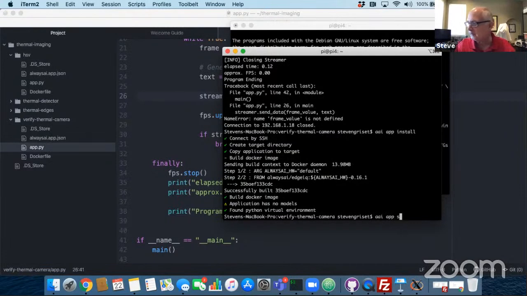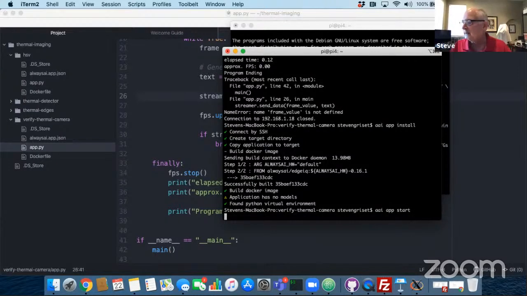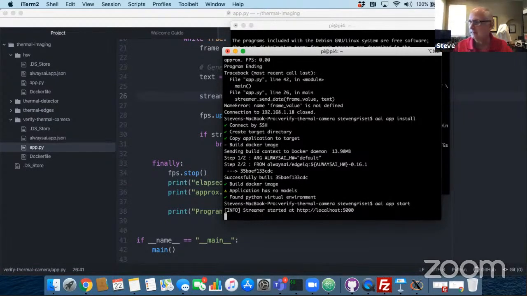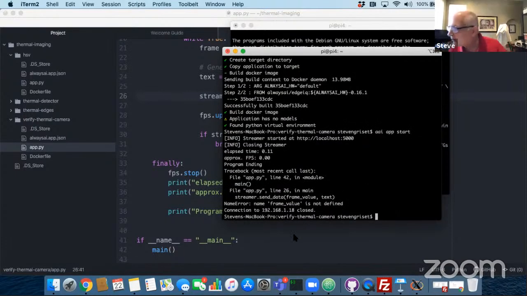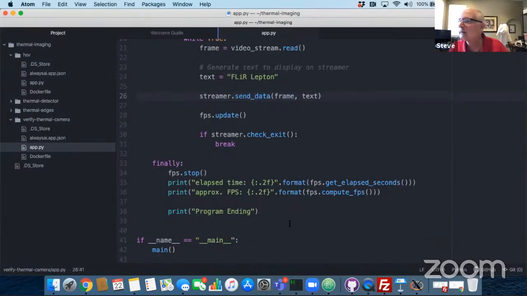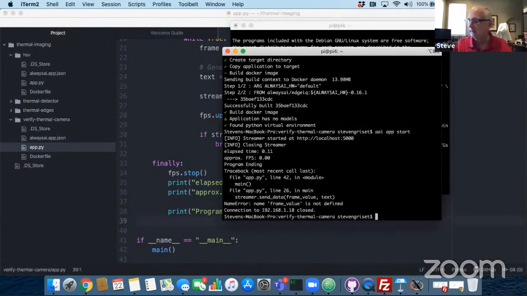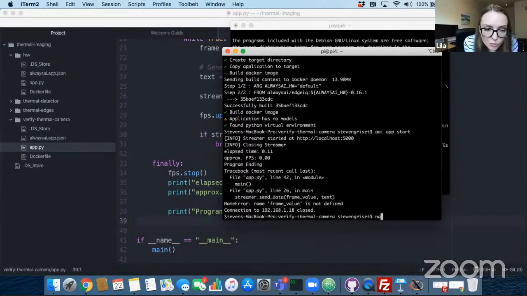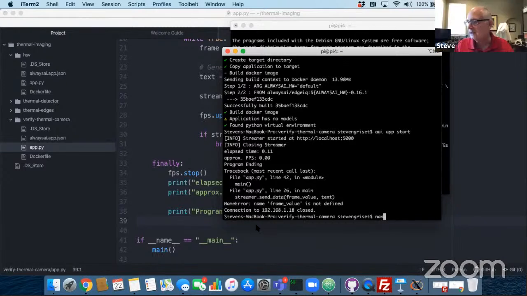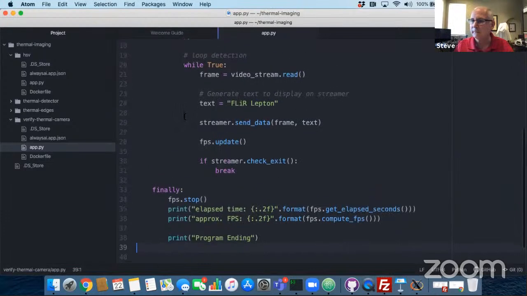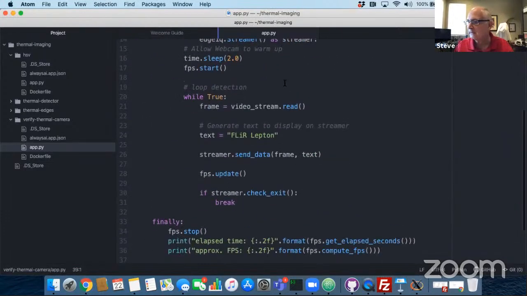So I did deploy right there. We should just do a start, and I'll show you that it works. It works, and there's the streamer. Oh, it didn't like one of my values. Did I not deploy this correctly? I thought I changed it. Oh, I'm having another bad day. Let me see what's going on. Maybe it's just frame versus frame value. No, I thought I changed that in my application. So that's frame, this is verify. I thought I saved it.